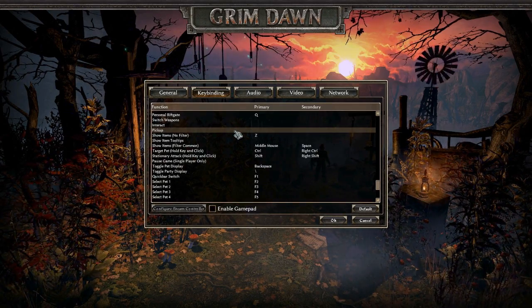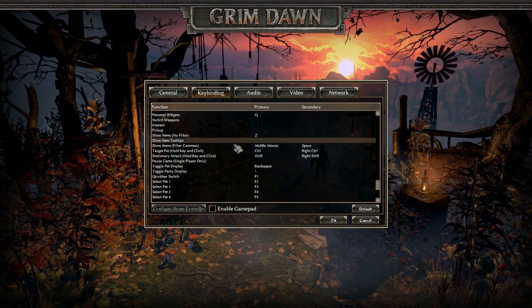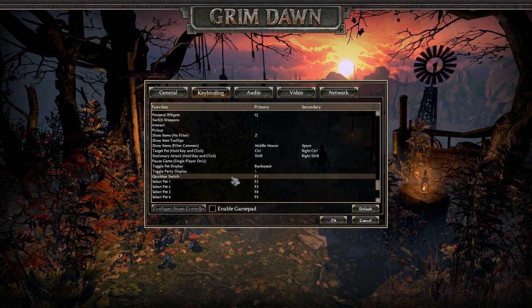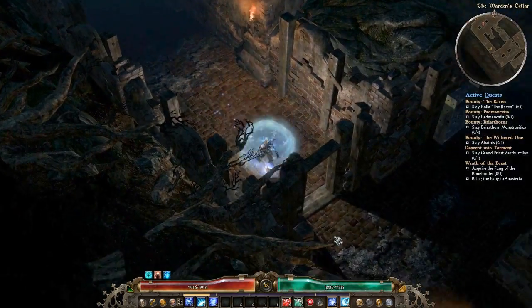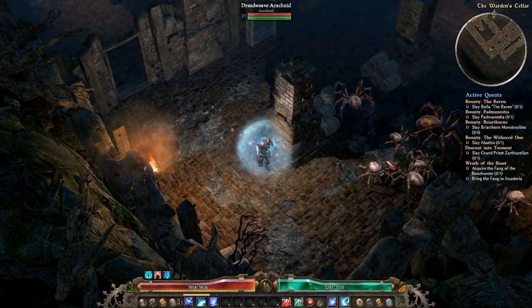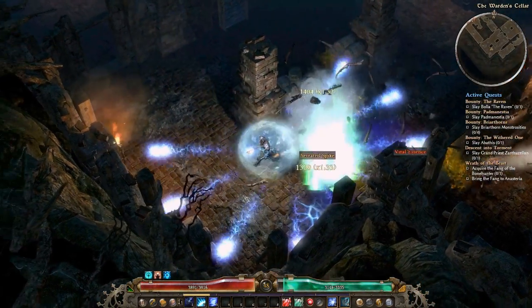Quick switch is a great option to have that you can bind to a key, like I have for F1. What it does is it swaps the main skill bar from your primary to your secondary. On my secondary, I usually use it for buffs and potions, and for my main bar, I use it for all the skills that I mash really hard with my fingers.